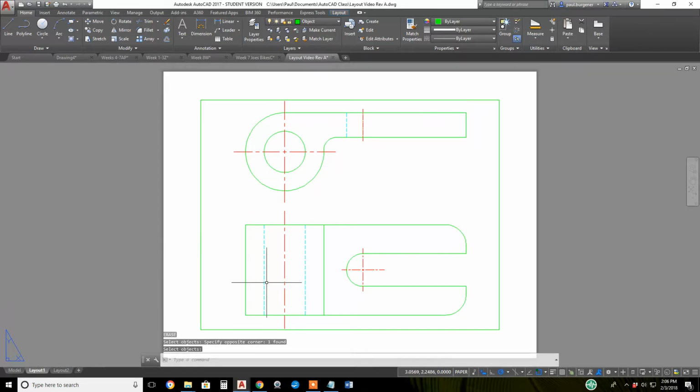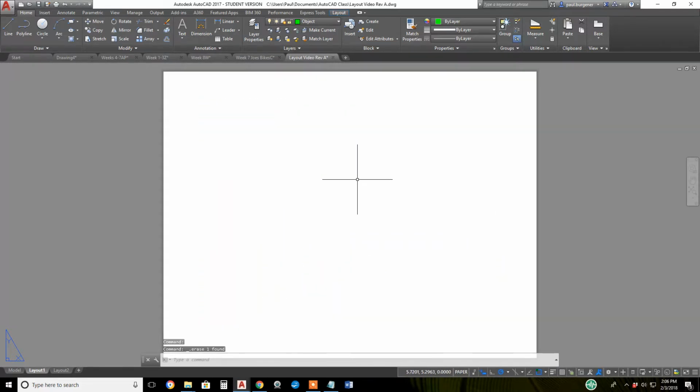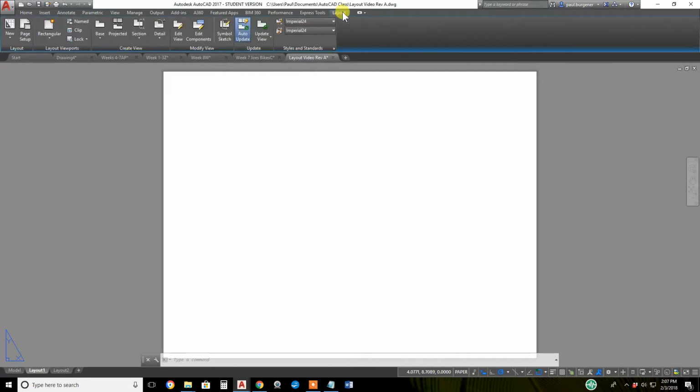Let's close this. Let's delete the layout. I just selected it and hit the delete key. Now we're looking at a blank sheet of paper set for the plotter that we're rigged to by default. Okay, let's create a simple viewport in this layout, which kind of sort of looks like a plot preview. Let's go to the Layout tab on the ribbon and first play with the rectangular viewport method.